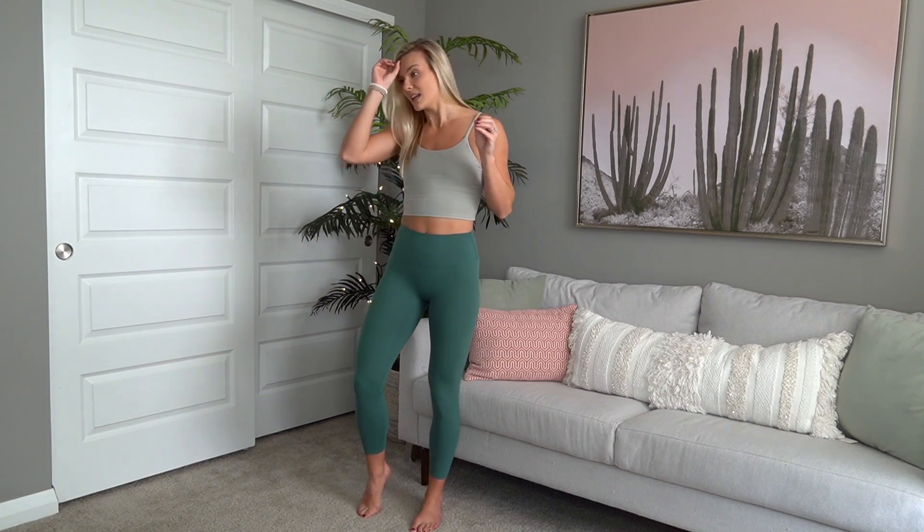Time to switch into everything. I'll tell you how everything fits and if any colors run tighter than others. I've said this before and I'll say it again - these Everyday Leggings are going to be the closest to the Align pants you can get, especially for the price point. These are only $38 and the Align pants are $98. So if you like Align pants or you've been wanting a pair but don't want to make the investment, the Everyday Leggings are so nice. I'm loving these colors - I think they are so cute.